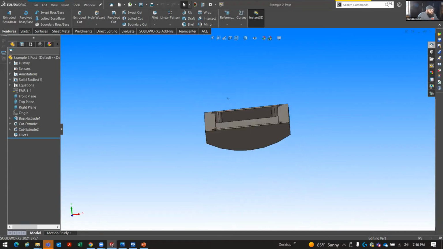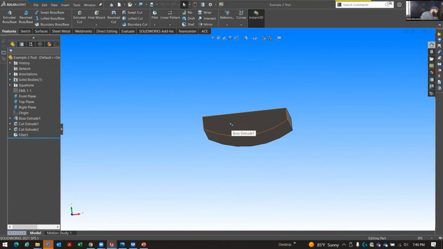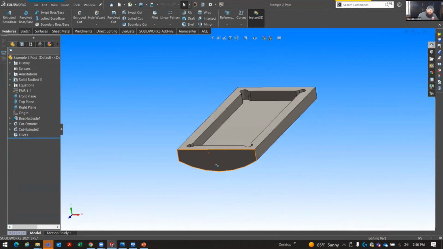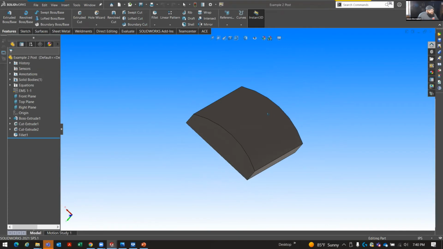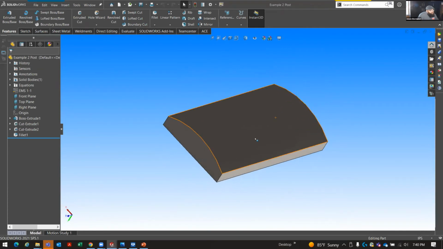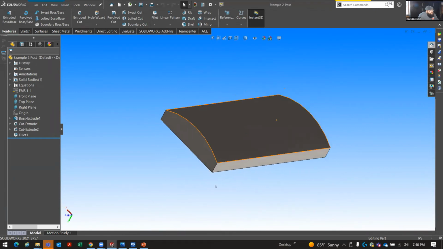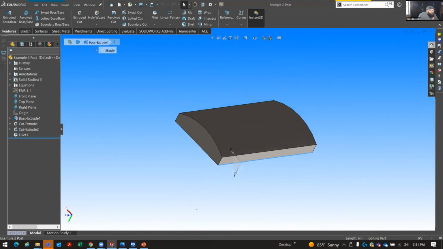Chris Robertson on the chat was talking about a flat bit or a milling bit. Yeah, a flat bit or a milling bit would be able to do it. I don't know how long that part is. The length is 6 inches. So you could possibly position it twice on the end, drop it down and fix it.